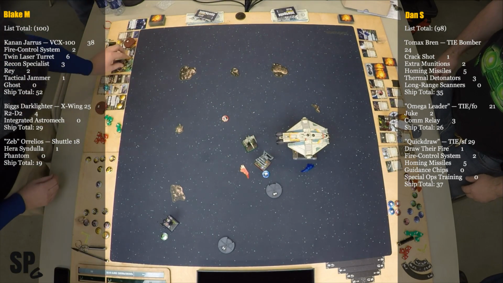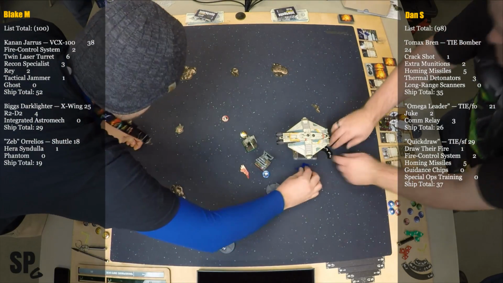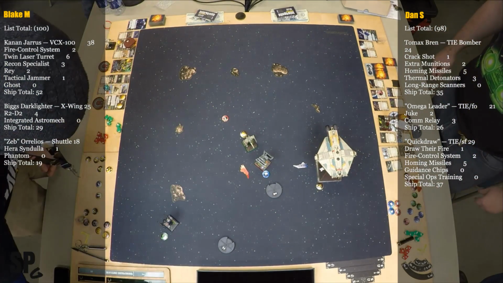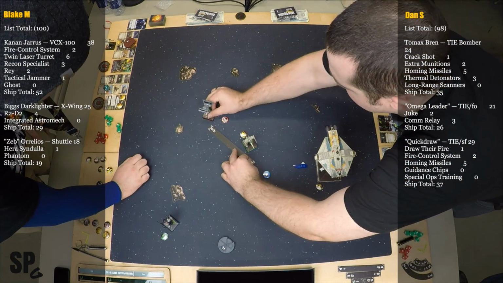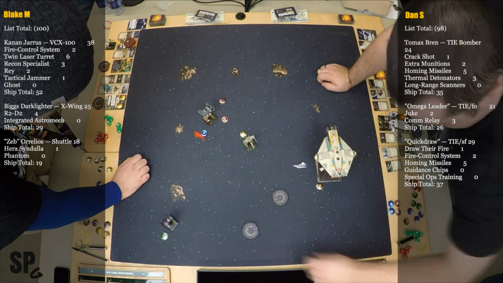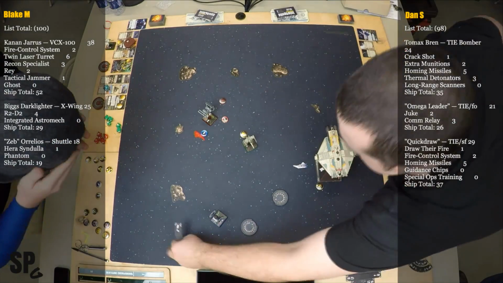Biggs doing a 1 forward there. Focuses up. Ghost doing a 1 hard, which is a red maneuver. Stresses out. Tomax doing a 5K. He's stressed. And Megaleader, there we go. Megaleader's coming back in now. This is what Dan needs.